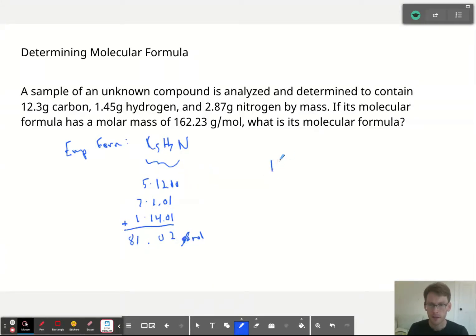Now, when we look at the molecular formula, this is 162.23 grams per mole. And we can divide the molar mass of the molecular formula by the molar mass of the empirical formula. And what we find is it's not perfect, but it's pretty close to 2, which means that the actual molecular formula is twice as big as the empirical formula. So really we have a molecular formula of C10H14N2. That is our molecular formula because there's twice as much of everything as in the empirical formula based on this ratio of molar masses.